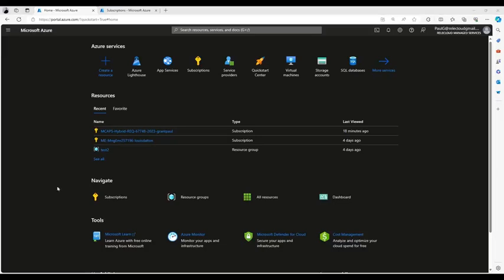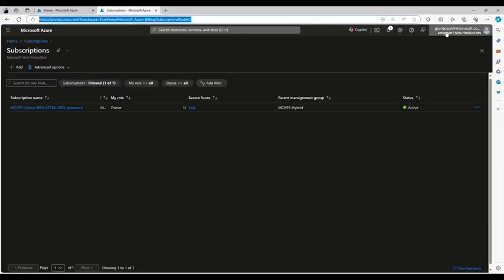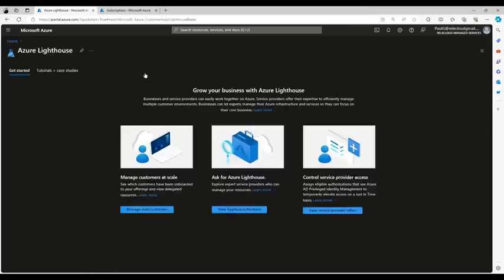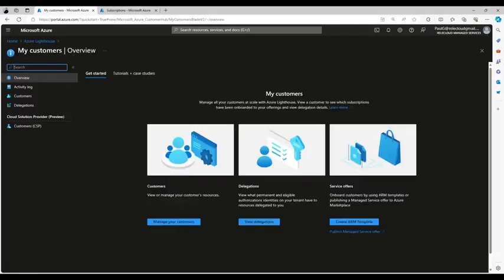So as you can see here, I'm in the managed services Rally Cloud tenant, which would be the partner in this case, who is going to manage this subscription, my own tenant, and the MCAPS hybrid subscription. So in the Rally Cloud managed services tenant, we're going to go to Azure Lighthouse. Then we're going to go to manage your customers. And you can see here, there's the option to create an ARM template.